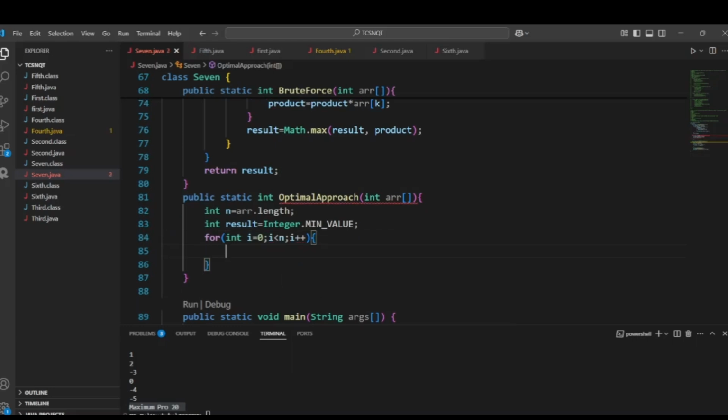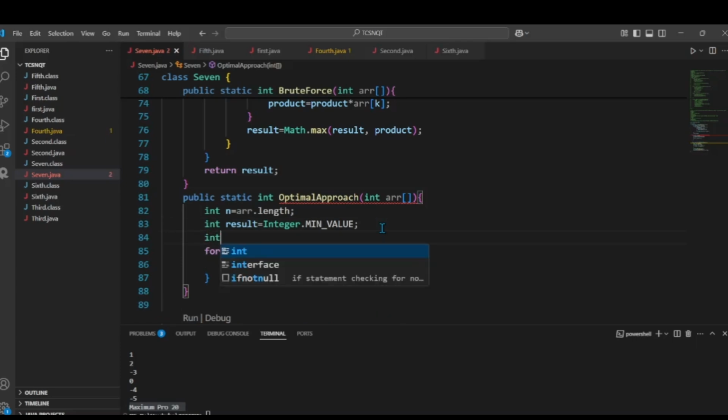Before this we also take two variables, pre and suf, the prefix product and suffix product. Int prefix equal to 1 and suffix equal to also 1. After that we check if prefix equal to 0.